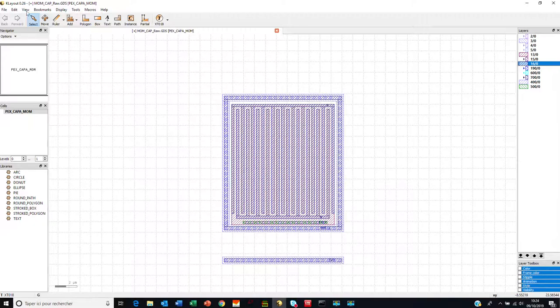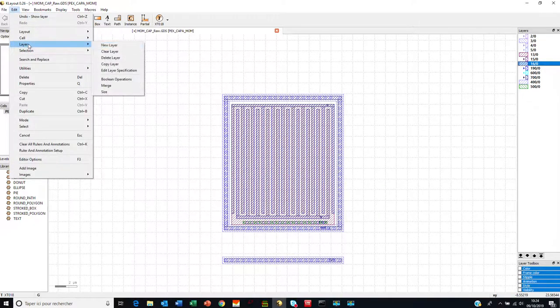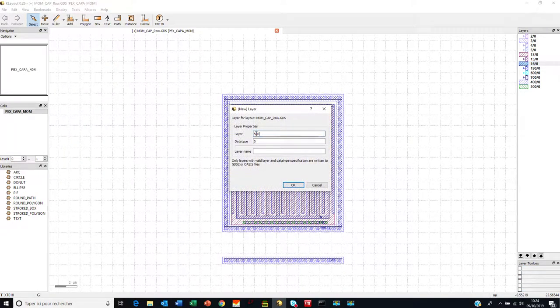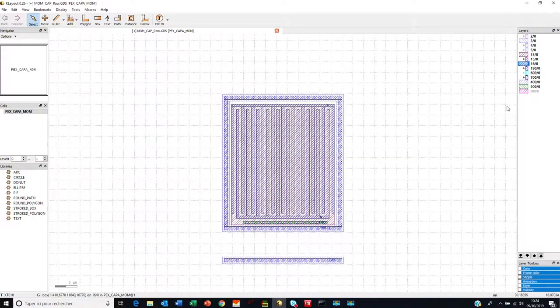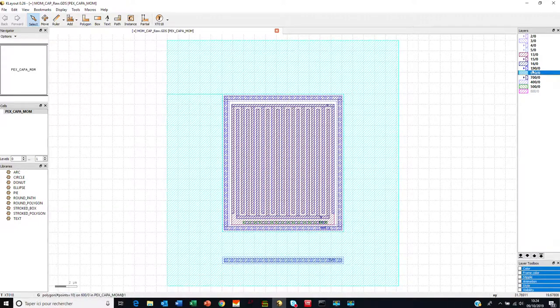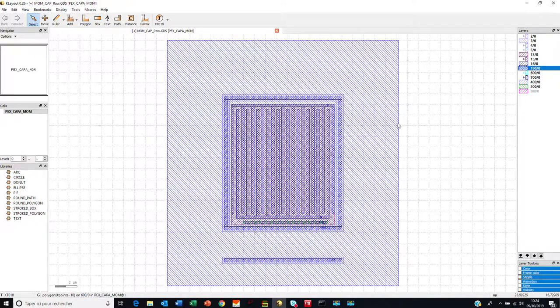So we need to define the oxide for the extraction to be correct, and again we will create a new layer. Let's say we choose layer 800, and we can fill it just with the box, in fact.